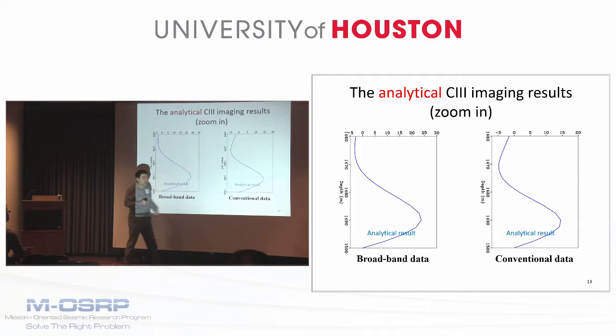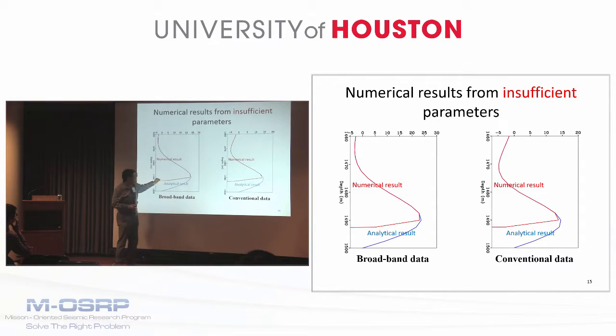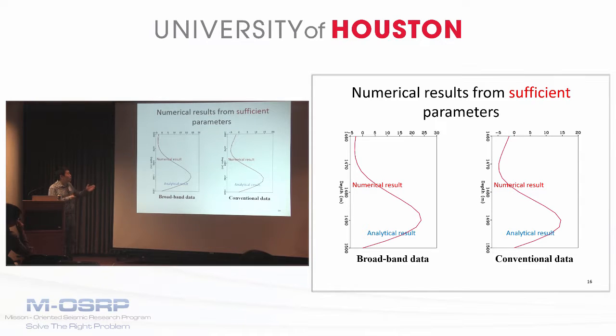The blue lines here. Here is the numerical result from insufficient parameters. This result we intentionally used insufficient parameters, which is not enough number of terms. We want to show you that if we use a bad parameter, we can get a bad result. And if we compare the numerical result, the red one, and the analytical result, the blue one, we see a huge difference, especially near the reflector. And if we use sufficient, good parameters, we can get the numerical result really close to the analytical result, almost identical. So in each section, we should have two curves, the blue one and the red one, but because they are almost identical, you cannot see two; they just overlay each other.